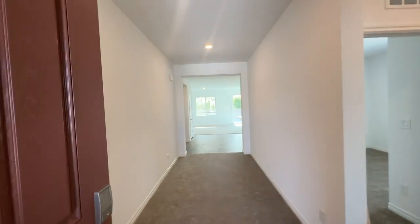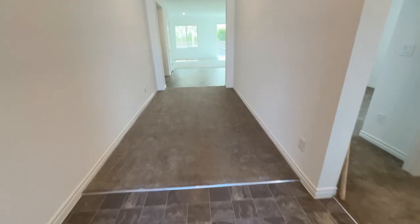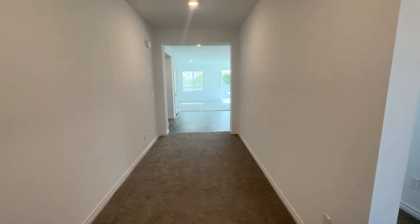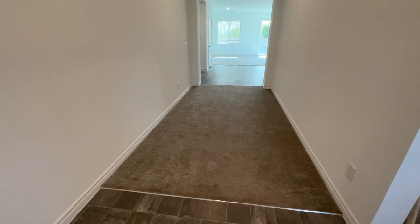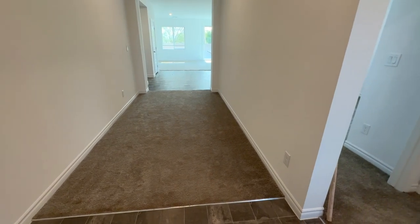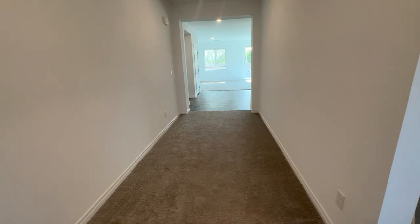Now, when my clients bought this home, he only chose the builder grade options, because what he's going to do is after he moves in, or right before he moves in, he's going to have all of this flooring replaced with luxury wide plank vinyl flooring. It was cheaper for him to do it himself instead of the builder doing it. Normally this would have cost $30,000 for the builder to have this with the upgraded flooring. He's only paying like $15,000, so it's practically half off.